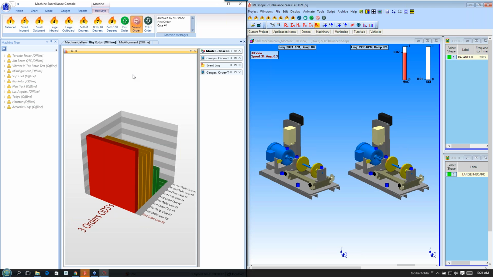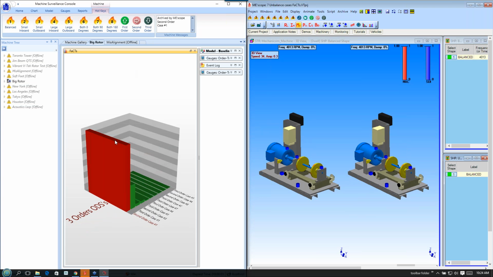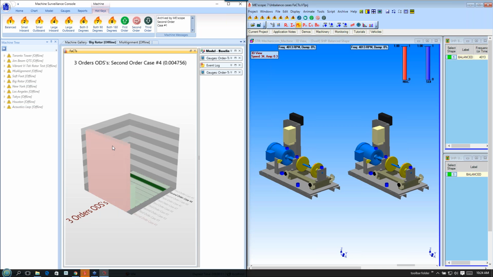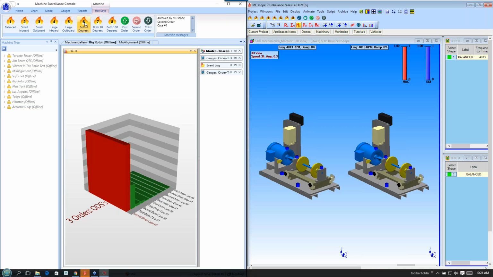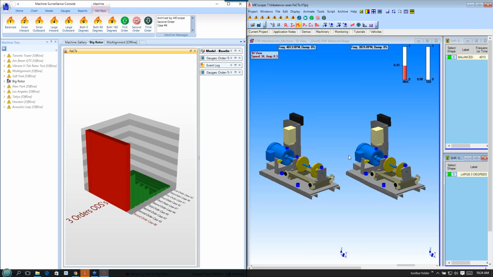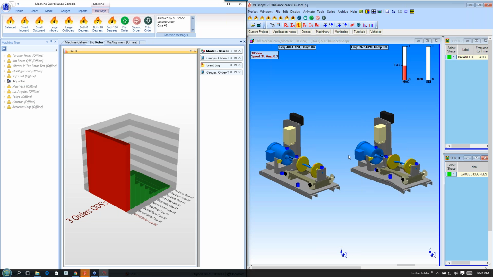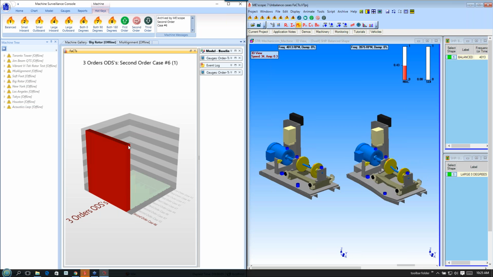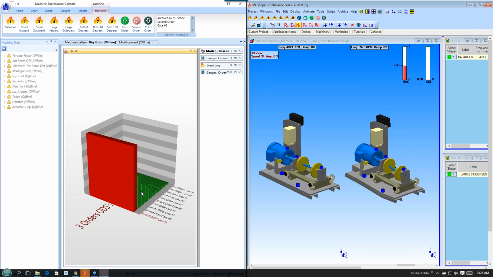Let's go to the second order and see whether the results are a little different. Obviously they will be. There we have the second order, and case number 1, it went back to case 1, and that's clearly not like any of the other cases in the database for second order. Let's go out here to the extreme case, unbalanced, 0 degrees on both rotors. You can see the second order here is really moving around, and FACS has pulled it out, and there is nothing like it in the database.